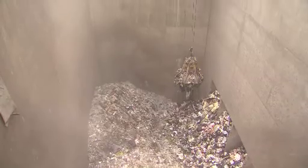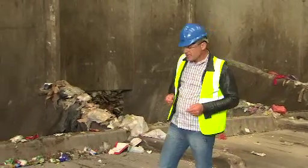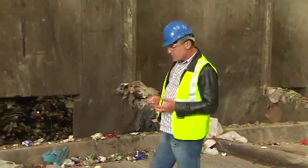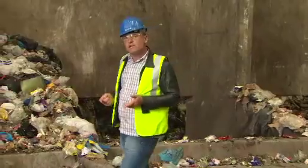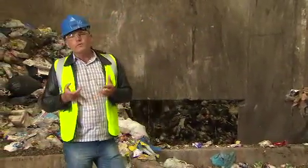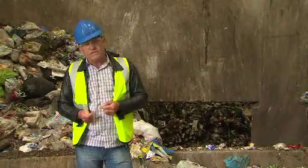When we put our waste out each week, it's collected and it's a matter of where that goes — we just see the lorries disappearing down the streets. We all produce waste that we don't want; rather than that being just buried in a hole in the ground, it's used for good purposes — for something we all need: heat and power. So energy from waste captures materials that might have been lost during recycling, reduces our reliance on landfill, provides us with heat and energy for use in local homes and businesses, and materials that can be used in the construction industry. While the whole process does produce some waste that can only be dealt with in landfill sites, this is only a fraction of the volume it might have been.